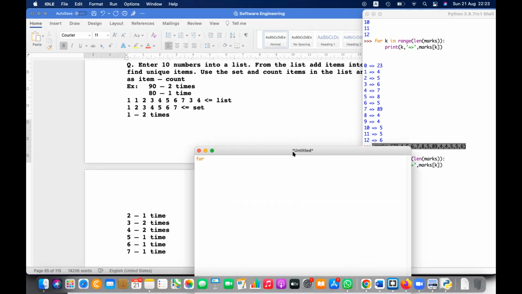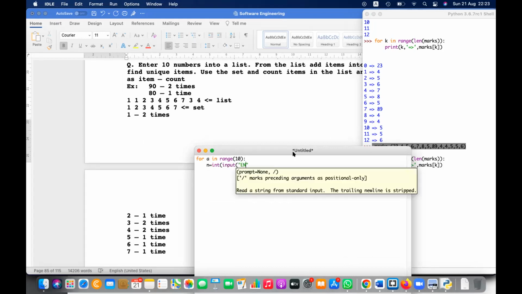For A in range, you are running this 10 times. You can say number equal int input, then you have to tell it to enter a number.